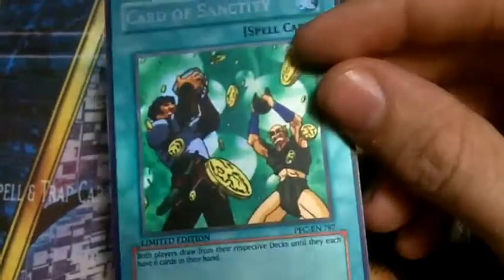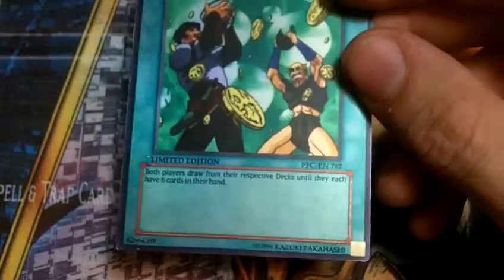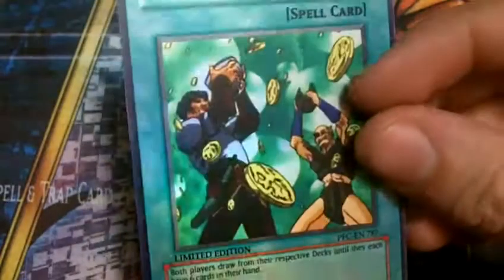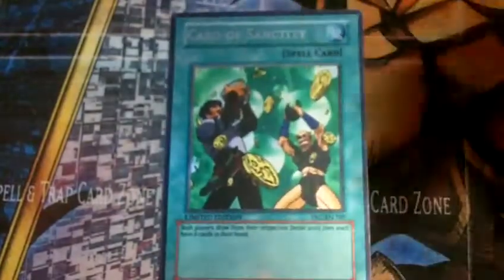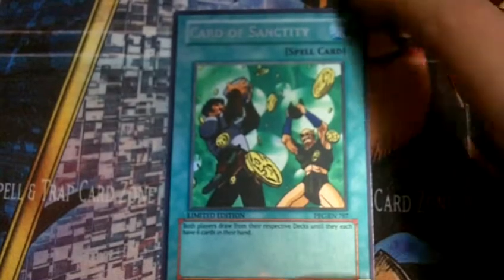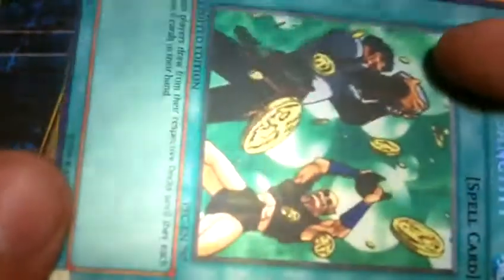There is a noticeable difference between a genuine Yu-Gi-Oh! super rare and these — it's worth noting. Orica cards are printed using a high quality printer on high quality paper. I believe they're laser printed onto holographic paper and then carefully glued to the front of a regular card. I have not noticed any of Shinshiro Guitar's cards starting to peel or come apart, so he does a very good job on that. They're all fitted well and put together nicely. For $10, you really are getting a pretty good deal.